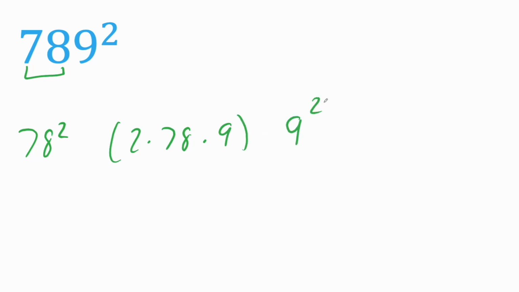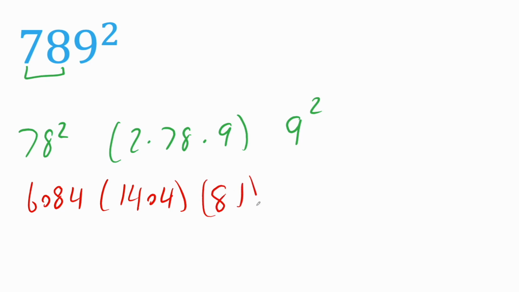Okay, this will be our last problem. Same thing. I'm going to group these two. So I have 78 squared. Then I have 2 times 78 times 9, close parentheses. Then I have 9 squared. Again, it defeats the purpose, but I'm going to go ahead and use a calculator because really in this video, we're just proving this method. So we have this number right here, parentheses, 2 times 9 is 18. 18 times 78, again, I'm going to use a calculator. I'm going to get 1404, close parentheses, 9 squared, I get 81, close parentheses.